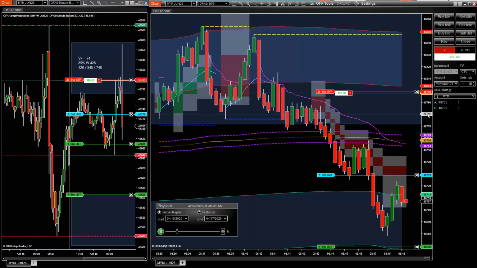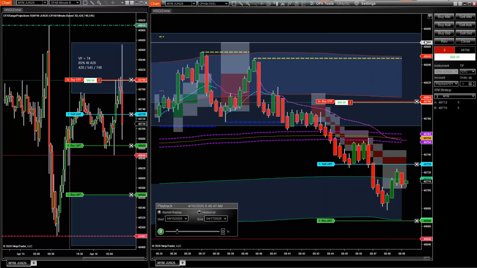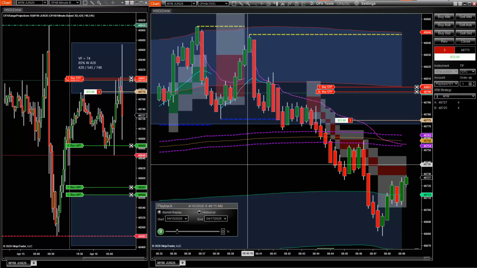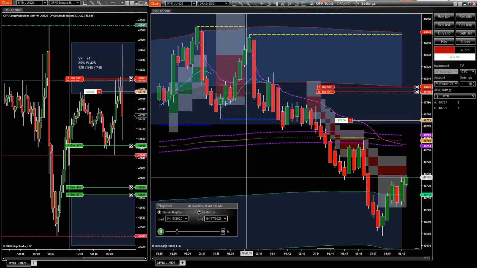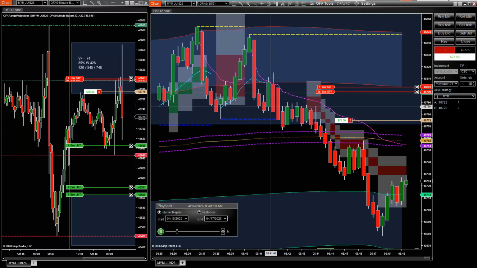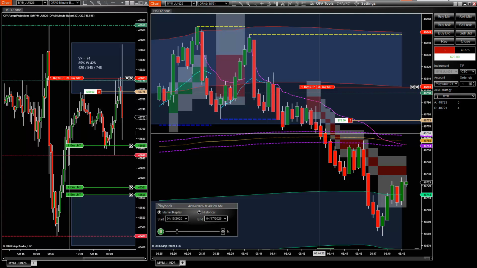Okay, and I can see the other target is off a little bit too, so I'm going to move this one down. We'll just give it a little room to work. Okay, so now I have been filled on my new position, my add to this, and so I need to give that trade 1 VF of room to work as well. So my automated stop went out, so I'm just going to combine these together, and now that one needs to allow 1 VF of gain before we will make any further moves.